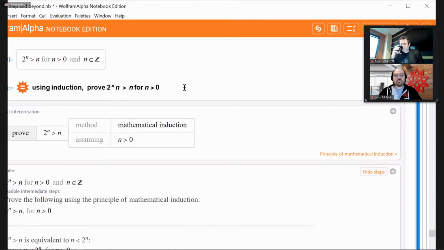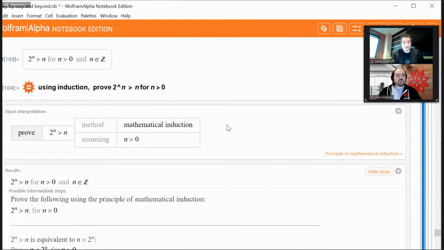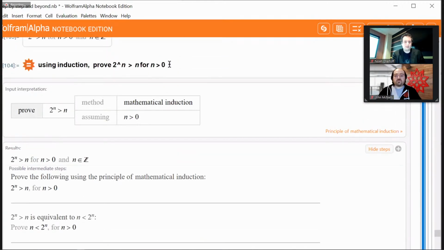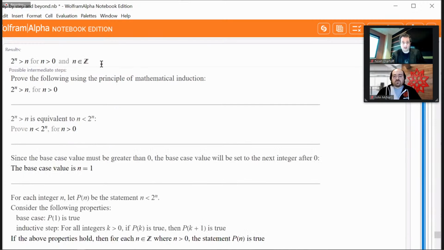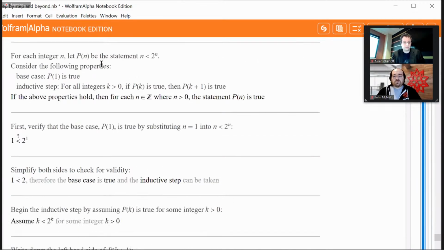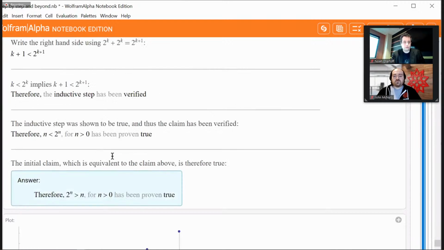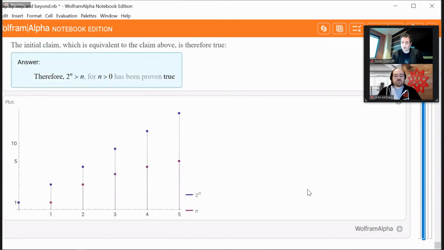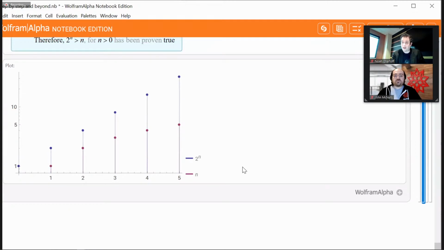That's something that may seem pretty darn obviously true to most of the people watching this, and it is, but I found that obvious things are often the hardest things to prove if you have to prove them rigorously. So I just liked that even that problem, which I hadn't seen as a common induction problem, is one that's available to explain and solve through step-by-step solutions. And it also, like that sine limit, gave a little visual to help show what's going on, or at least be just that tad bit more convincing.